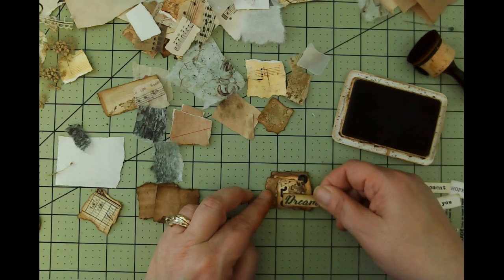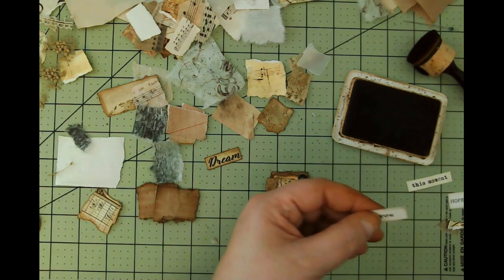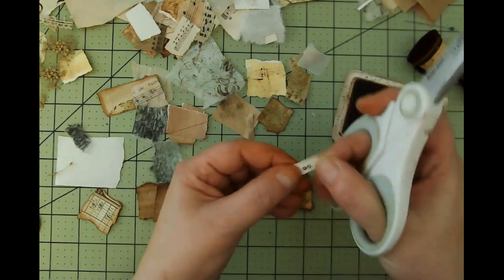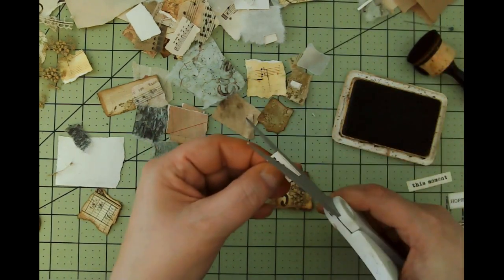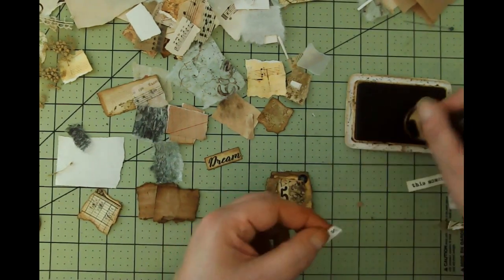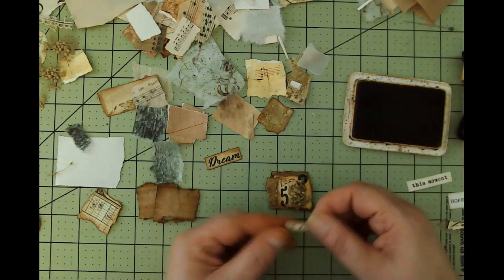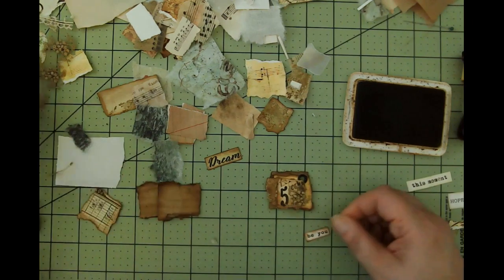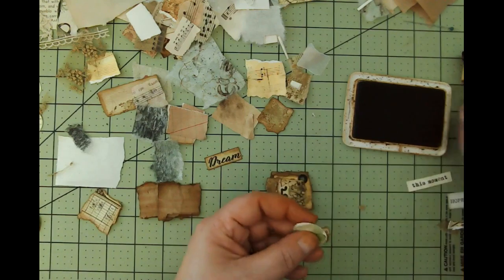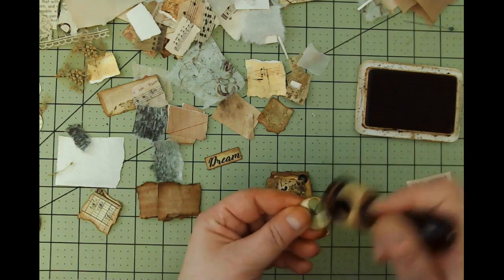We're gonna lose some of our 5 there. Maybe I'll hold on to that one and do BU, because I don't want to lose all that lace. So this I can cut a little bit smaller, like so. And I think I'm going to go lay down and take a nap. Oh, we need our circle. I forgot the circle. How about, shall we do the butterfly? Yes, the butterfly. I love butterflies. Oh my gosh, I love butterflies.